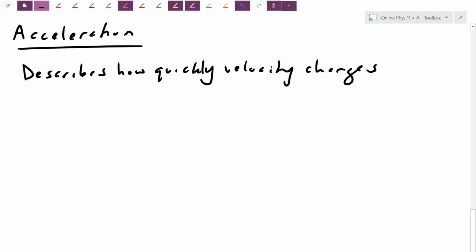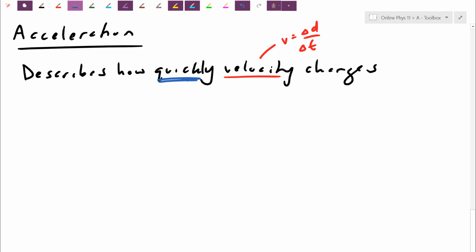Now, the thing that's really weird about this is velocity by itself was already a change, right? Velocity was distance over time, how far do I get divided by how long does it take you, right? That gave us our first basic motion equation. Now what we're doing is we're saying the speed itself might change. You might go from a slow speed and then a faster speed. How quickly you're able to do that change is referred to as the acceleration.